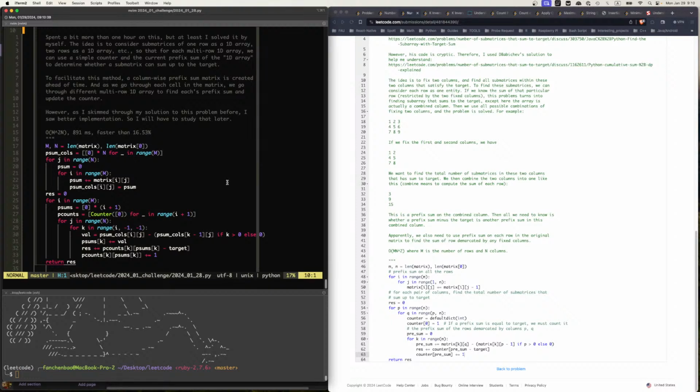So maybe what I can do is, for each time I go through this J, right? Not really. Each time I go through this K, I produce a new prefix sum.